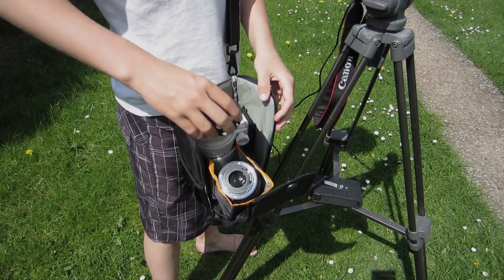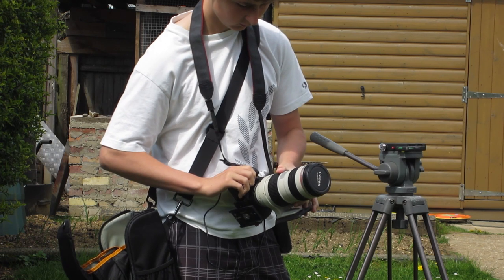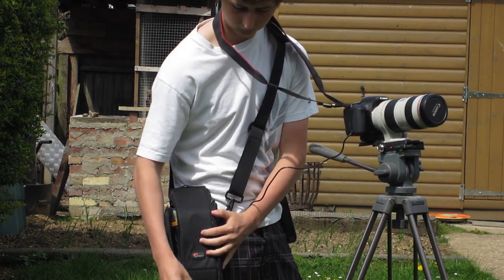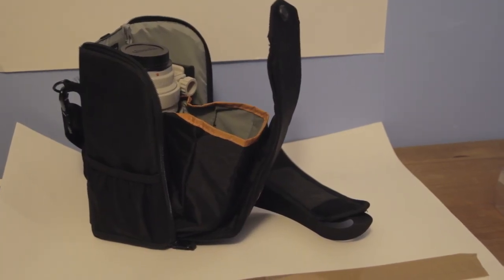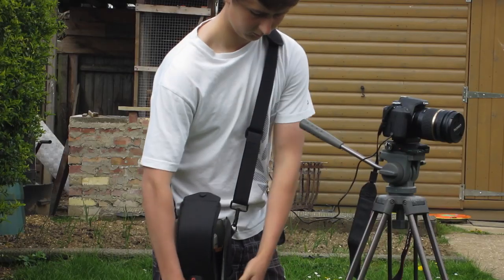This isn't designed to hold two lenses permanently, but it can hold two lenses temporarily. Then you switch the body cap over to your other lens, take your 70-200mm out and put it on your main camera body. The pouch will then concertina closed so that what was the secondary pouch folds in and you can still close it. The idea is that you can change from any lens smaller than a 24-70mm to anything up to a 70-200mm without needing a surface to put anything down, and it's a very quick one-handed operation as you can see in the demonstration.